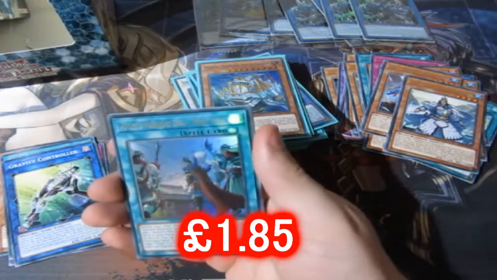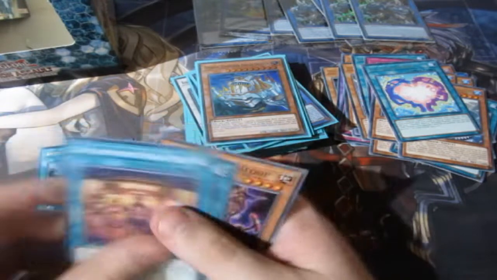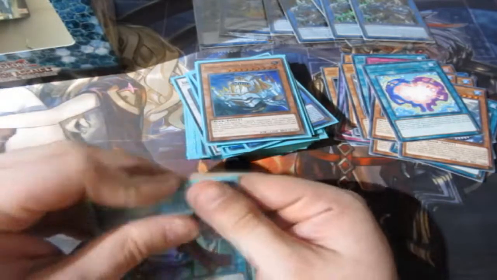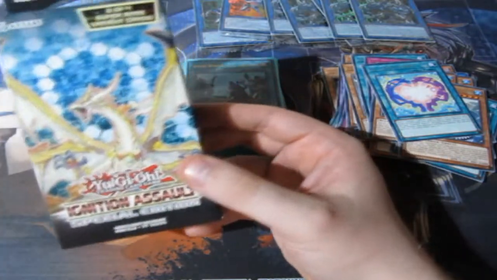Fusion. Oh, there we go. I'll take it. It's a double ultra, but I'll take it. Three visits. Ultra rare. Very good card. Oh, I was starting to panic right there that we weren't going to get any more ultras or secrets, but we get there with another ultra rare. We've got one box left, ladies and gentlemen, of Ignition Assault.